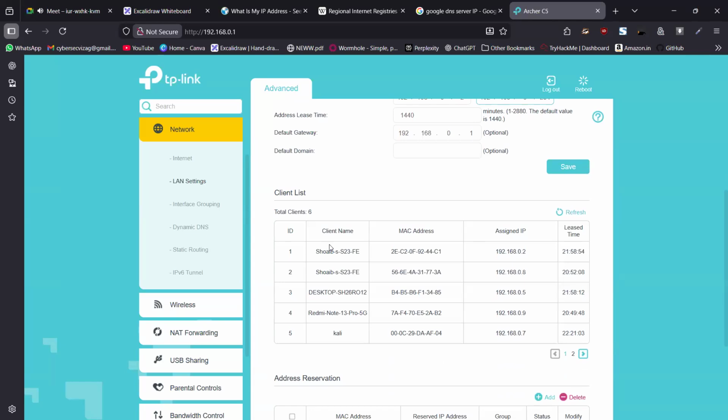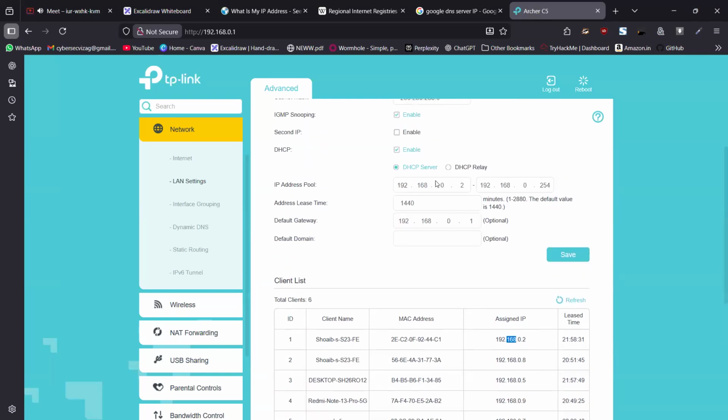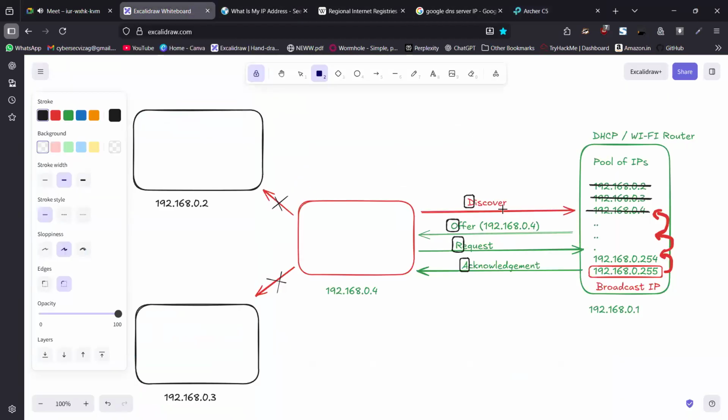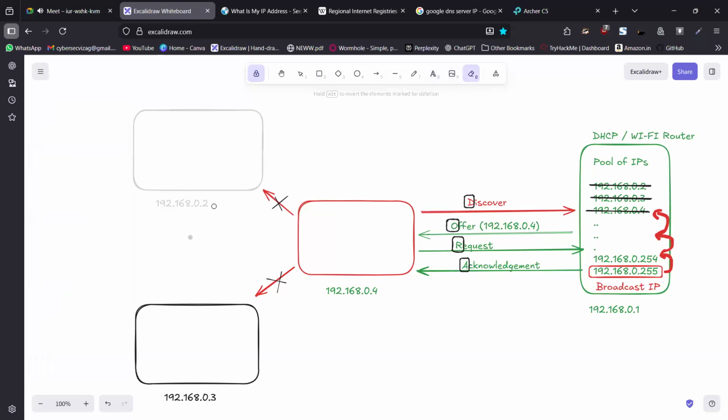From that pool, you can see all of these are my home devices. Each of these devices is getting a unique IP. Beside the assigned IP, you can see there's a lease time. That is the amount of time that IP is assigned to that device. After the lease time, if the device is inactive, that IP goes back to the pool because there should be no wastage of IPs. If you assigned an IP permanently and the device was not in the network anymore, that IP would be wasted. So the DHCP server assigns the IP only for a lease time. After that time, if the device is not available, that IP comes back.